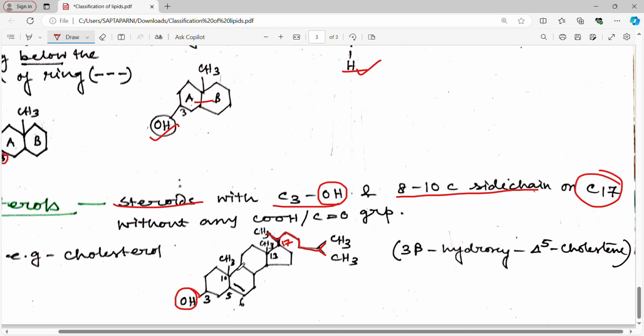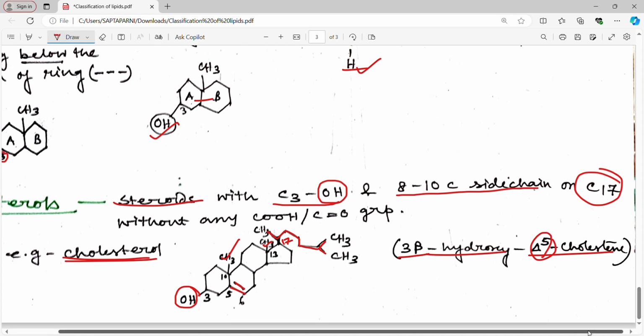So this is one of the sterols, a very famous sterol known as cholesterol. Here you can see it is named 3-beta hydroxy because the hydroxyl group is present at the 3rd position. Delta 5 cholesterol. Why delta 5? Because here you can see a double bond between the 5th and 6th carbon. That is why delta 5. And there is a C8 side chain at the 17th position, and at the C10 and C13 positions there are methyl substitutions. So this is the overall structure of cholesterol, one of the famous sterols. Other sterols are like lanosterol.